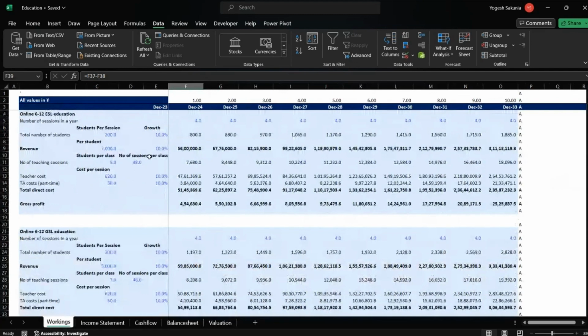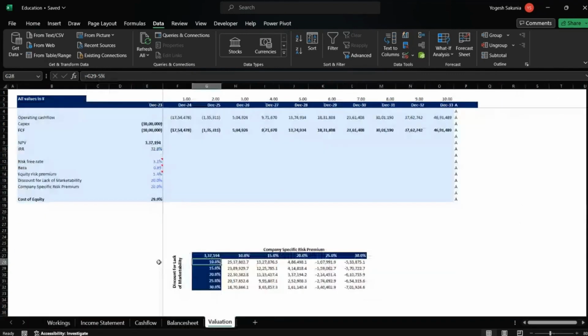For example, if I wanted to do the sensitivity analysis for, let's say, the revenue per student for this particular course, I can do that, but the challenge is that I cannot then put the valuation here. I will have to take the valuation to that particular sheet. All the numbers which are getting linked here, which is the number on which you want to do the sensitivity, and the two things on the row and column, all of them have to be on the same page. Otherwise, the sensitivity analysis is not going to work out.